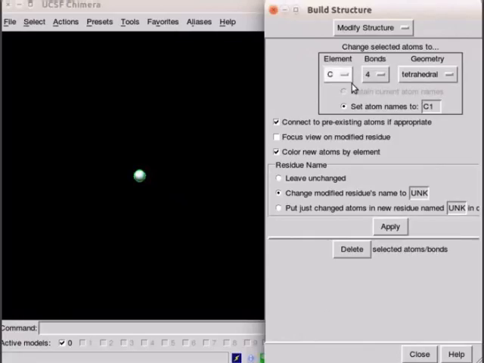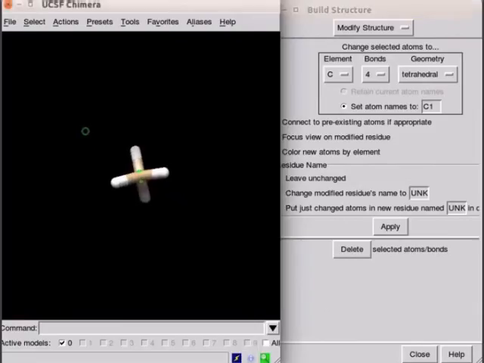Hydrogen atoms are attached as needed to satisfy the valency. By default, some of the parameters are already selected. Leave them as such. Click on Apply button. Observe the panel. Helium atom is now replaced by methane molecule.